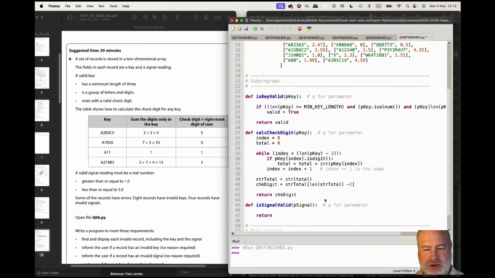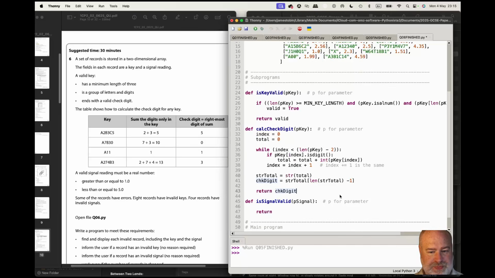And this works for any length of string. I do think just having minus 1 will probably work, but I'm just putting length string total minus 1 in there. I think that's enough.